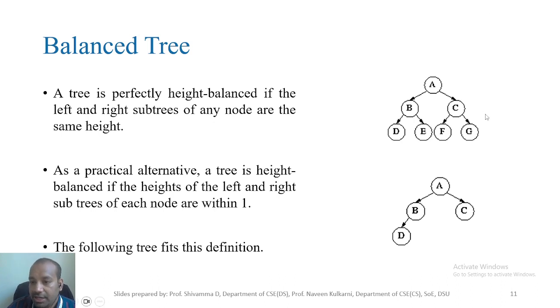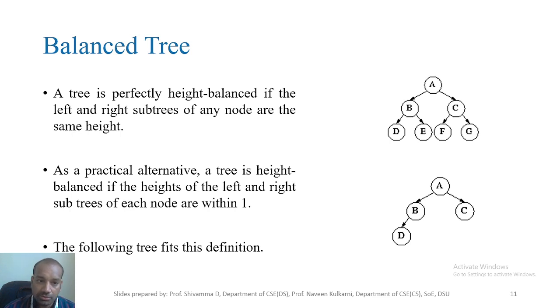You see this: level 1 will have node A. Next, level 2 is filled with B and C. Only when this level is filled do you move to the next level, where you can fill 4 nodes in level 3. Once these 4 nodes are completed, only then can you go to level 4, which can accommodate in total 8 nodes. Likewise you need to go on, so that it is called a height balanced tree. When the height is balanced, the search complexity is big O of log n. It will never go to big O of n like a linear search.